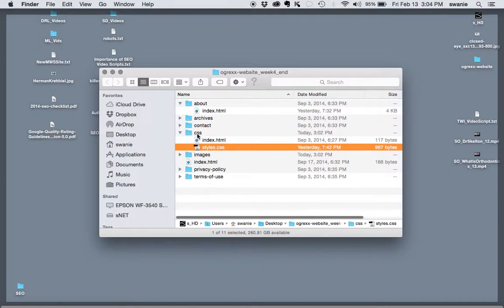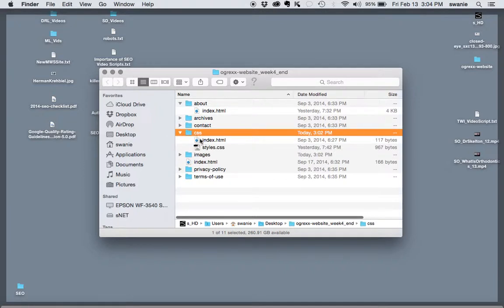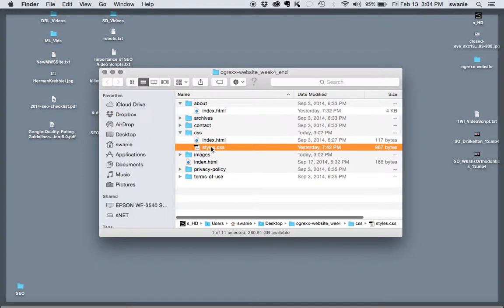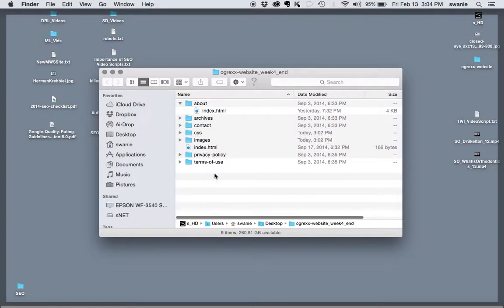So you have to remember what this is called. This is CSS lowercase, styles.css, all in lowercase. If you always keep things in lowercase, then at the least you're not going to mix up lowercase and uppercase, because that can get things messed up in your file. It would cause it to not work. Singular and plural is another thing that gets tricky. But in this case, I'm just going to call it styles.css. That's a pretty common name for it.